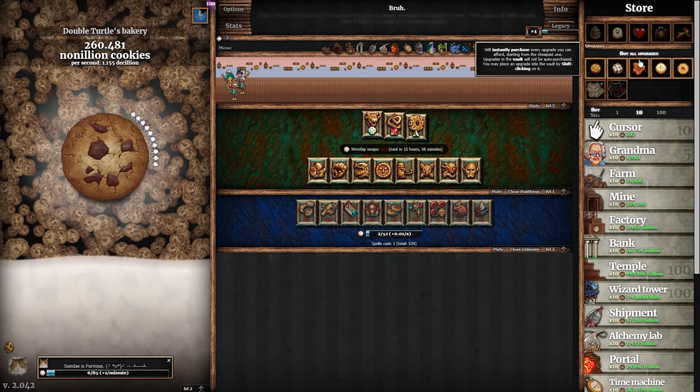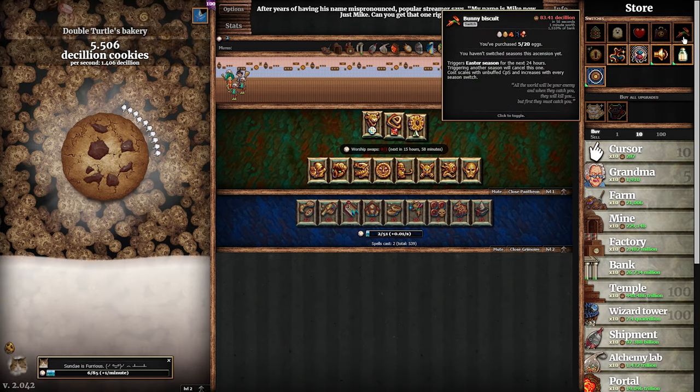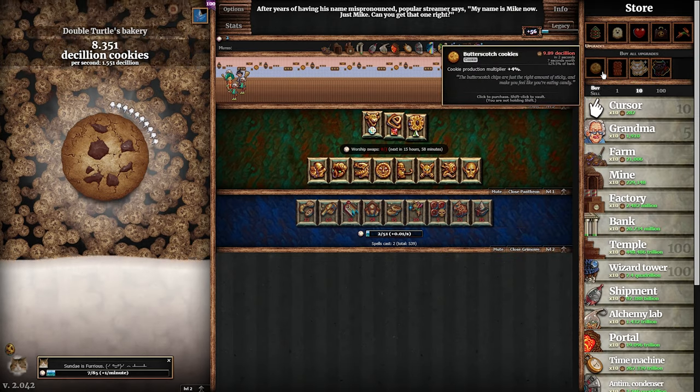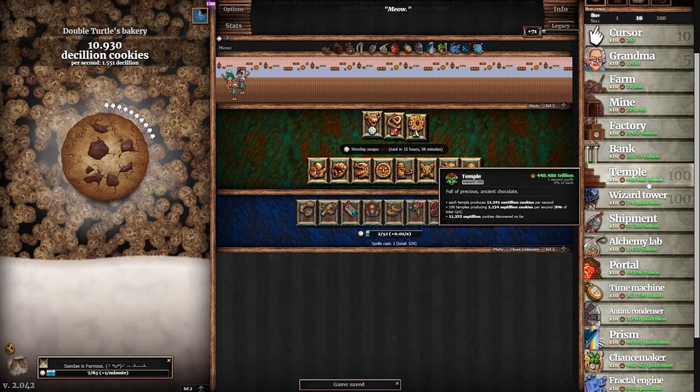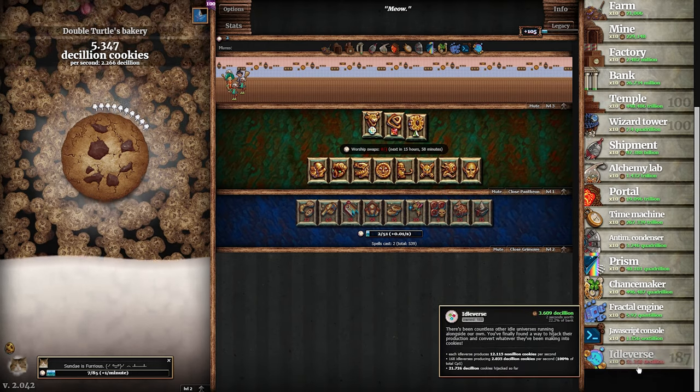You just basically go through and you start buying more upgrades and start planning some more stuff. You can activate seasons, which give you special cookies, which activate Easter. I can't do that yet. But you can activate different seasons and then you'll get special cookies and then you can unlock per run. So it resets every run. Let me see. I'm just going to keep on cranking this up here.